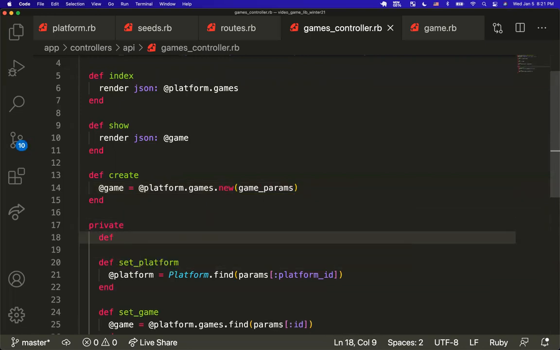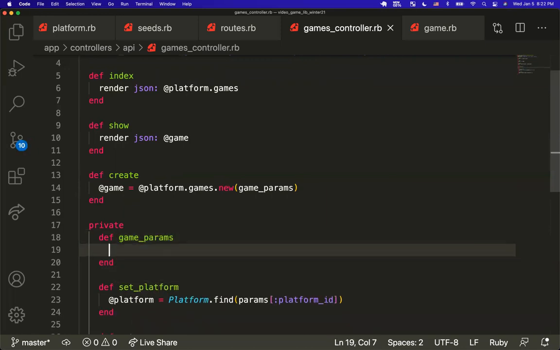So def game params, and then params dot require game dot permit the title, the rating, and then the image.